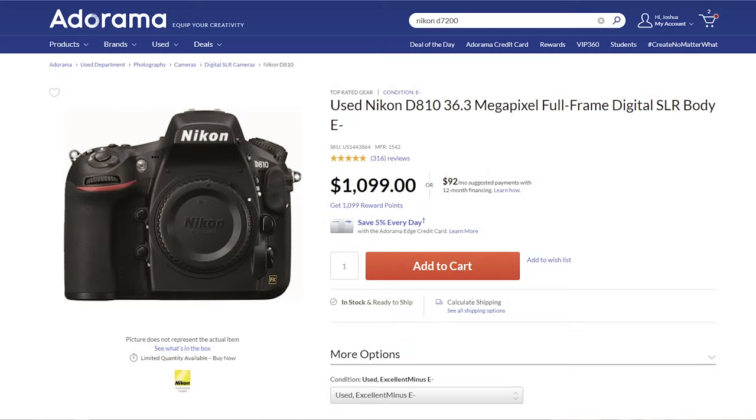When I decided to make the jump to full-frame cameras, the Nikon D810 was the no-brainer choice. Reviews on the Nikon D810 were comparing it to medium format cameras. The image quality was fantastic. But I noticed with the 70 to 300 zoom lens that I had, it wasn't really blowing me away. Yeah, the images were a little creamier, the resolution was better, I could crop in tighter.